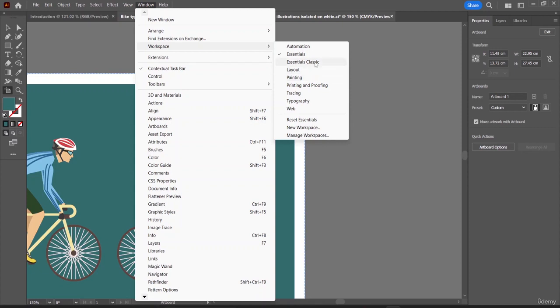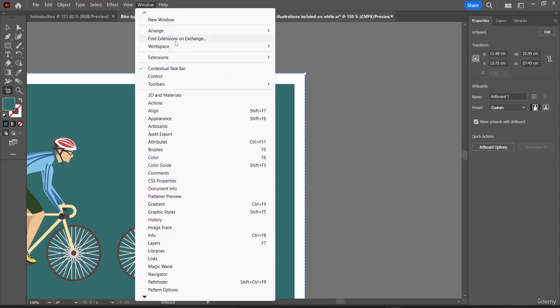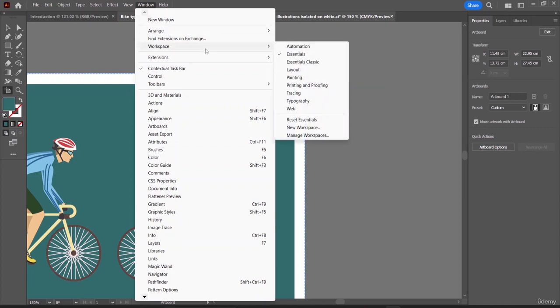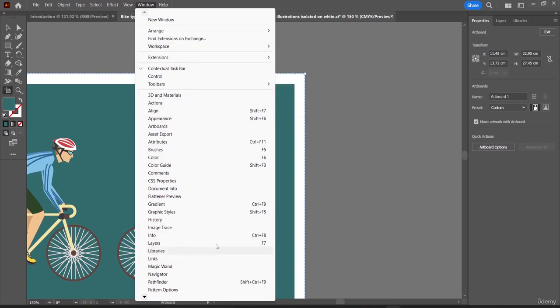Essential classic is basically the previous version. If you're using any previous version of Adobe Illustrator, you need to choose the essential classic workspace, and from there you will have all these options on top to do the editing or to get this properties panel. There are different other things which we'll learn slowly once we move deep into our lesson.